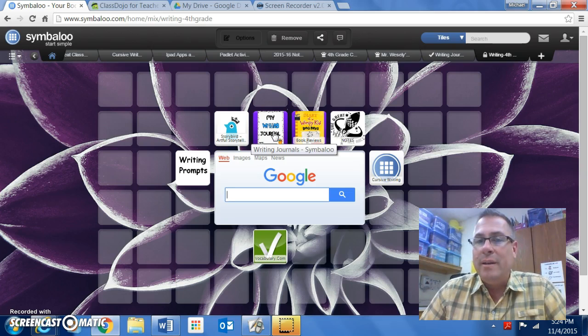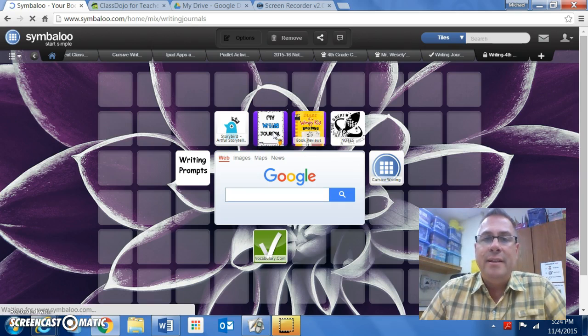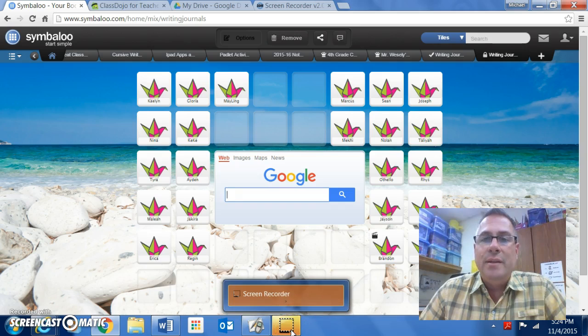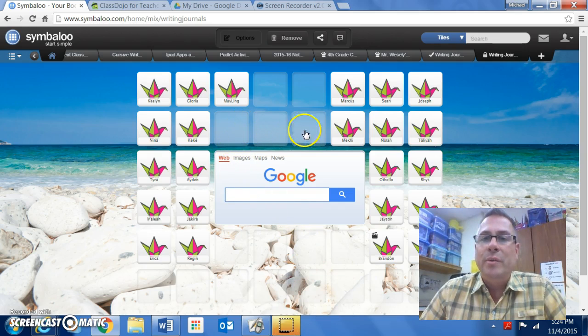We usually write Monday through Thursday and we edit on Fridays, and you'll see by clicking on here all of your children's journals. So when you go into your child's journal, you'll be able to look and see what their daily writings are. The way this is set up, they won't be able to edit their writing from home, but I'm going to make another video to show you a suggestion on how to work on that. You are welcome to look at the other children and what they are writing so that you all can talk about that and maybe get some ideas for some of the writings that you're doing at the house. So that would be our writing journals.